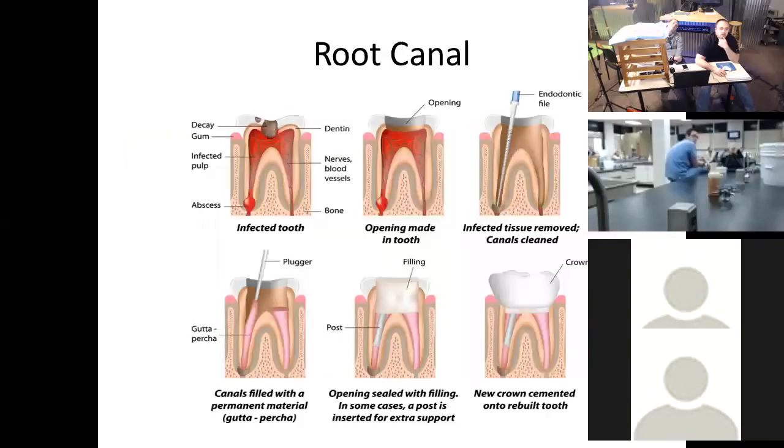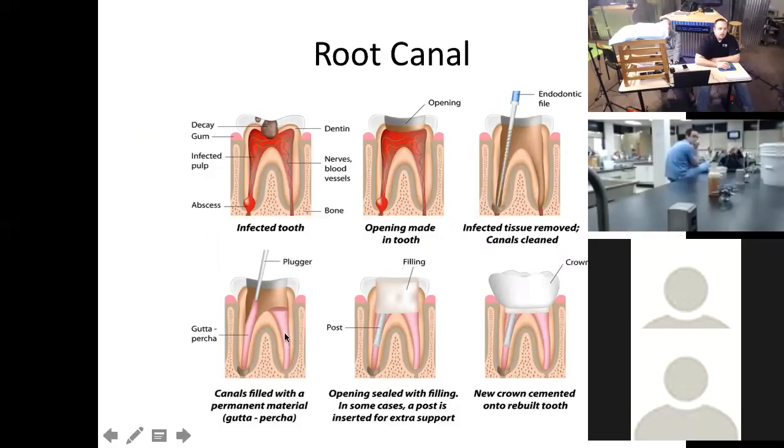One way to treat a tooth abscess is with a root canal. This is only really if the abscess itself is affecting the root of the tooth. What we do with a root canal is the dentist will form an opening in the tooth using a drill, and then they'll go in and clean out all of the inside of the tooth, cleaning out all the infection, all the inflammation, as well as the nerves and blood vessels.